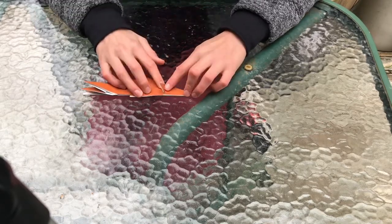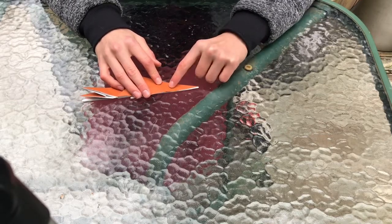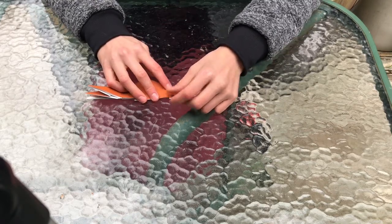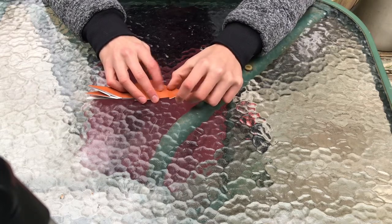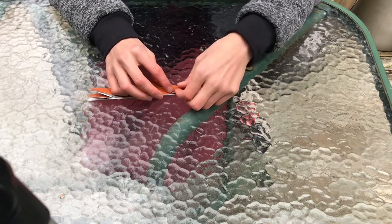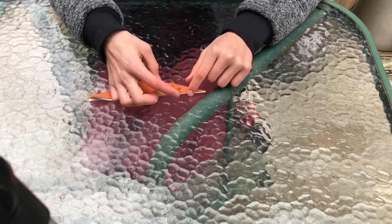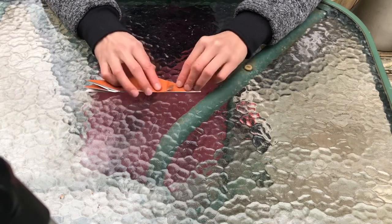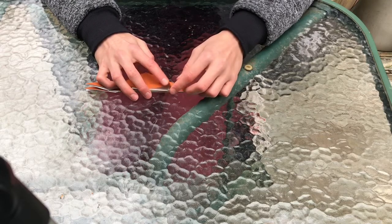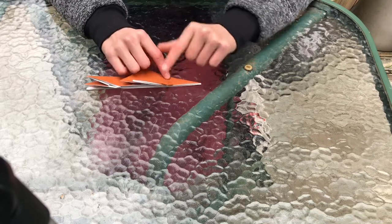So now with this flap, you can squash it down both sides to make that crease in the middle, and you're going to get this edge and fold it in the middle. So you're going to fold it down to the middle. Now what you're going to do is open this part back up, and pull this side over. So you're going to open this pocket up that you have right here, and squash it down, just like that. And this part, you should not squash it down on that one. It should just be this.